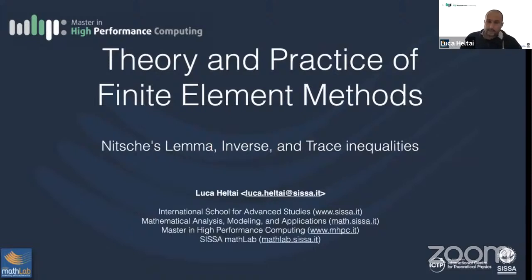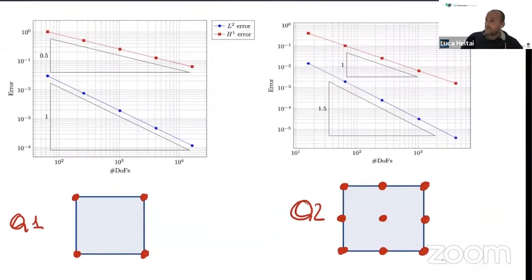Okay, so a very short recap of what happened in the last lecture. This is the outcome of the results that we obtained from the practical point of view. This is the L2 error and the H1 error for Q1 finite element types. Let me remind you, Q1 finite elements are Lagrangian type finite elements in which the degrees of freedom are defined on the vertices of a reference quadrilateral, this reference square that you see here, and then mapped via a Q1 mapping to general quadrilaterals.